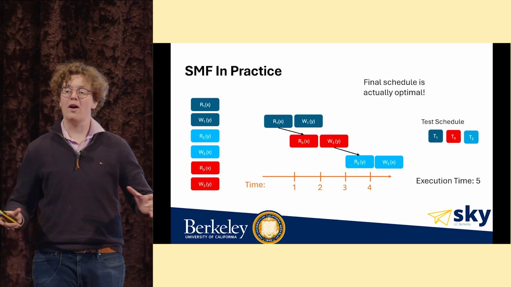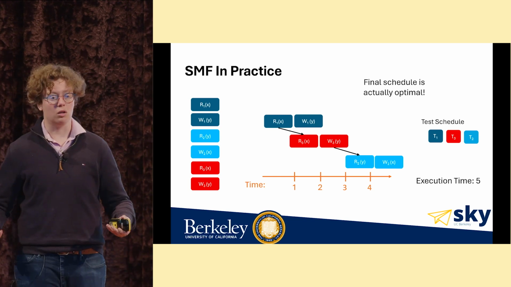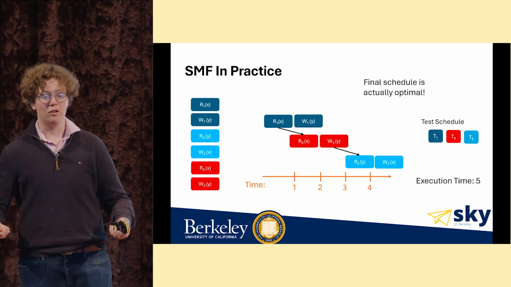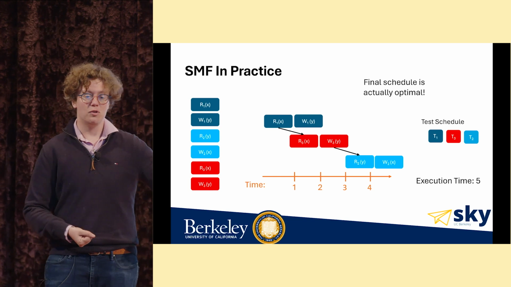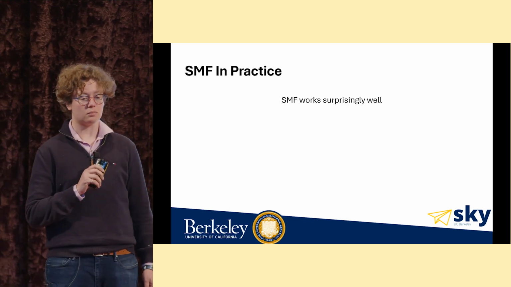Because you just find these pockets of concurrency, and there's enough diversity in the workload, enough different transactions that don't conflict with each other, that you can always pick one to run with. You have these friendly groups of transactions that you can always pick from. And that's why it works so well.